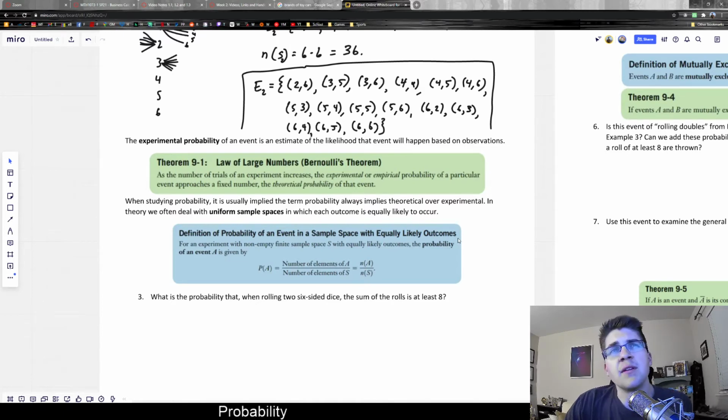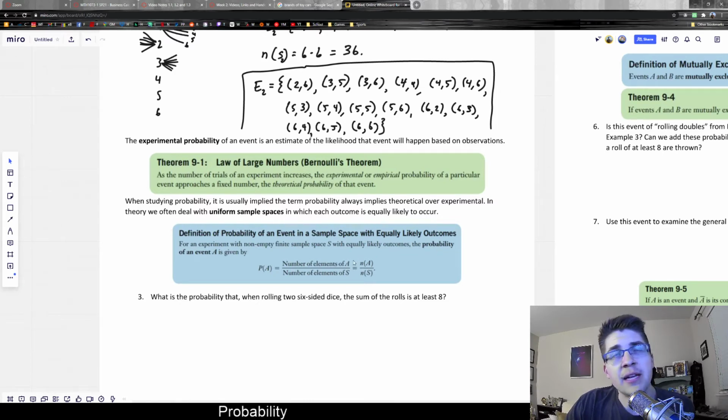Or, a simpler way of saying this is, how many ways could this go right, and how many total ways could this happen? You can often think about the size of the sample space being the combination of the ways it could go right and the ways it could go wrong as the number that's in your denominator. But let's go ahead and put this into action.